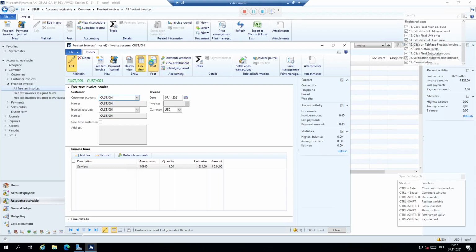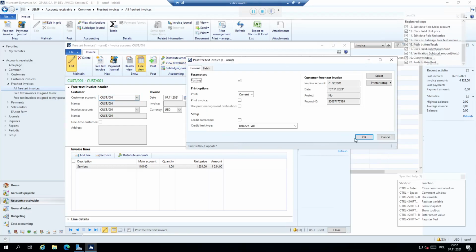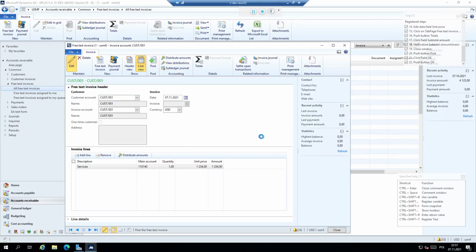We can go with posting. I hope the environment doesn't have any restrictions regarding this customer and that specific period. Let's see, system is posting. But we should have a posted invoice in just a moment, and I'll be able to save it, play it back for you, and walk you through multiple options you've got.